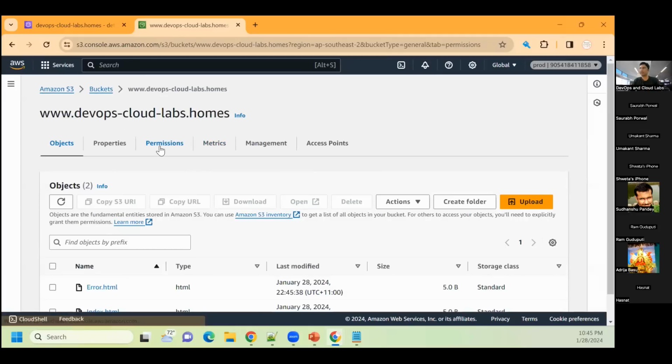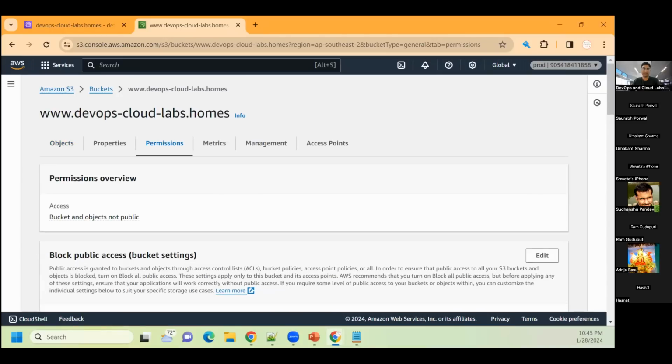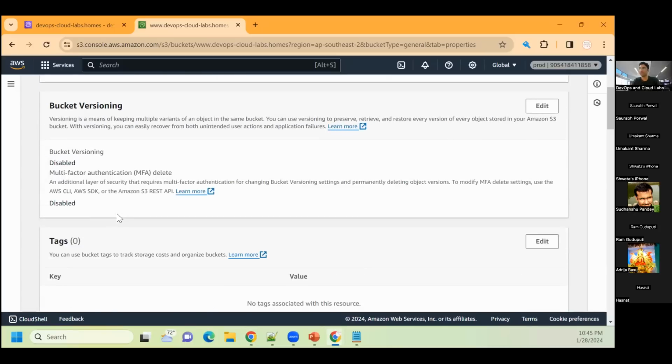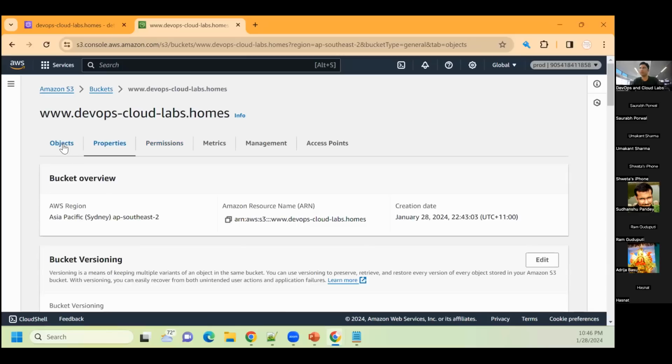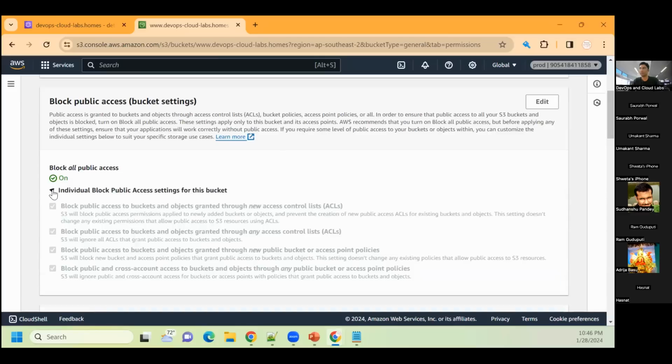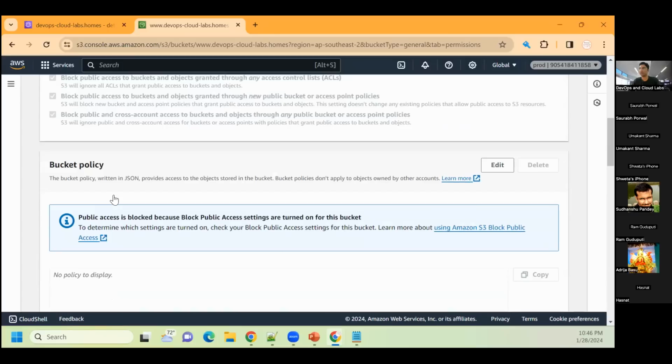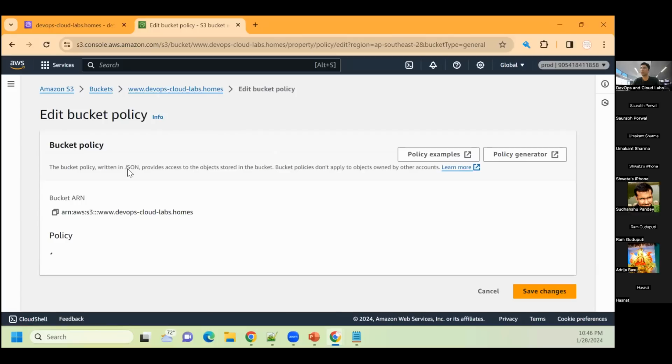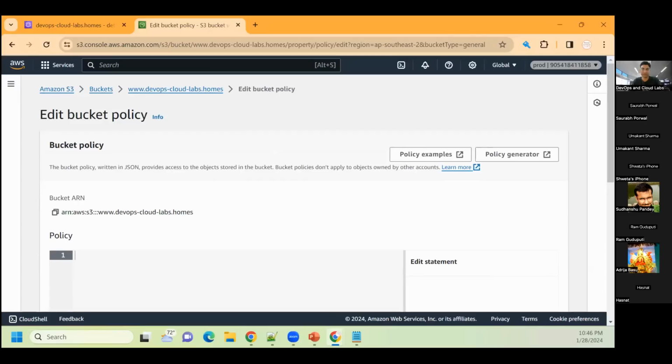What else? There is a bucket policy that has to be applied. Now you need to check if the bucket is public. I think the bucket is not public yet. We need to make it public. Lock all public access is on. Yeah, just go up. I think there is a policy that also has to be applied before that.